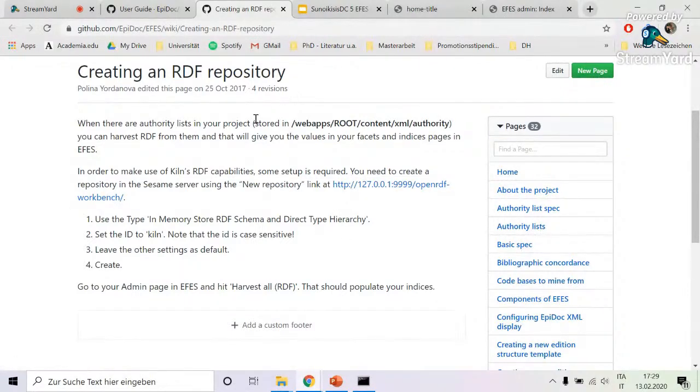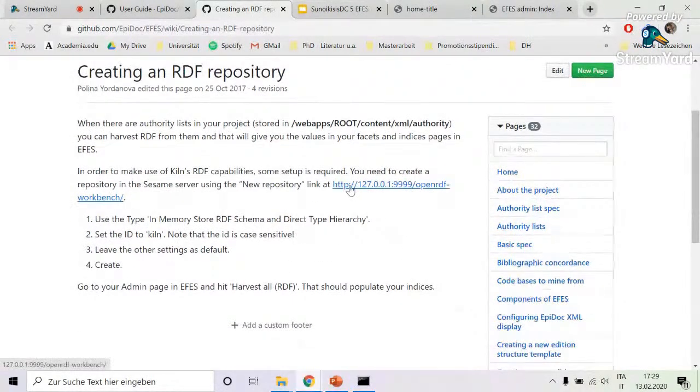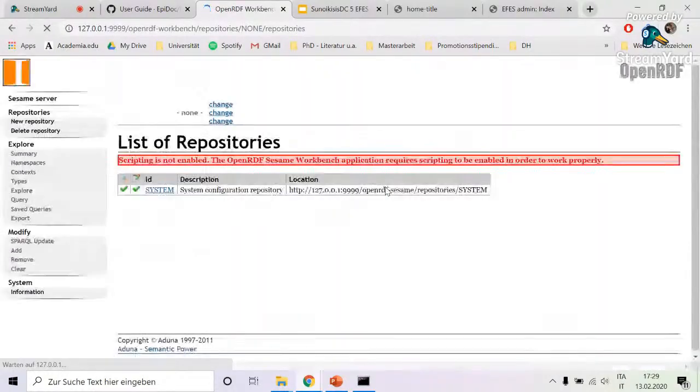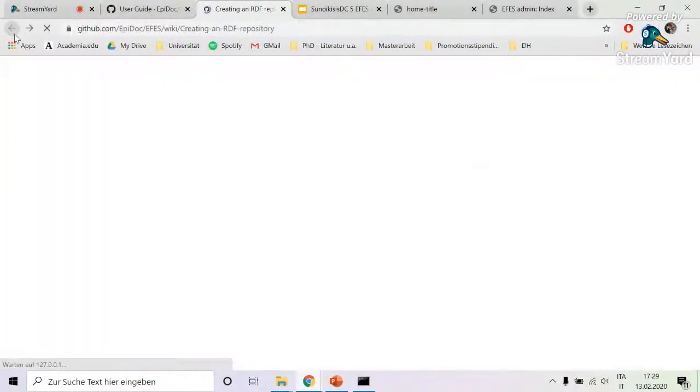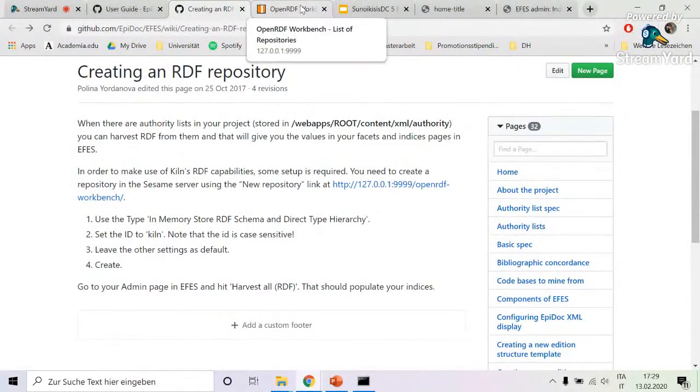So we just follow what the EFES user guide is telling us, and we will click here on this link. And wait, I should have opened it in another tab so that we can still have a look at the guidelines.